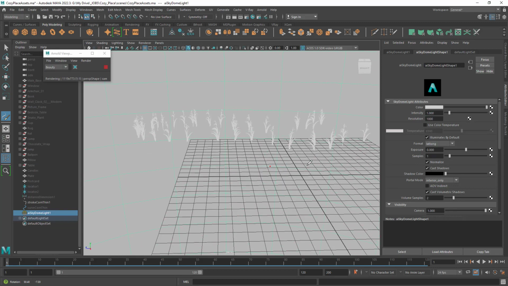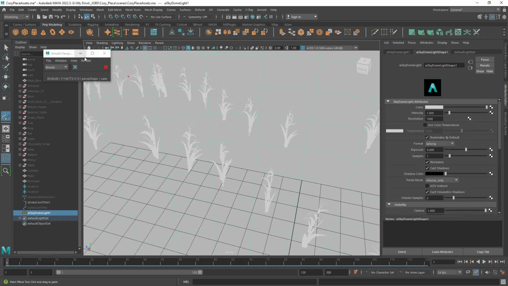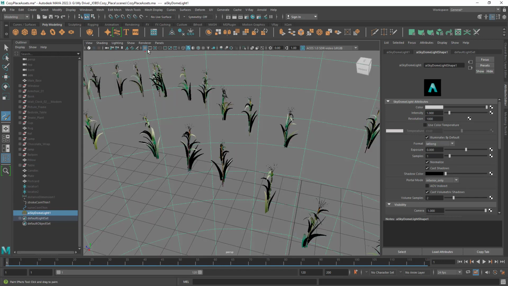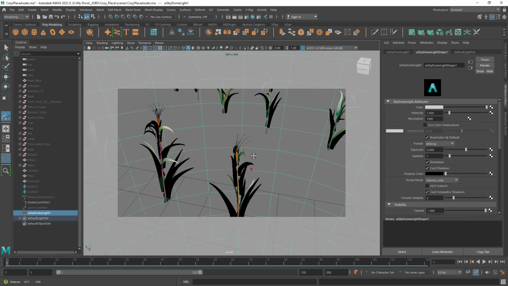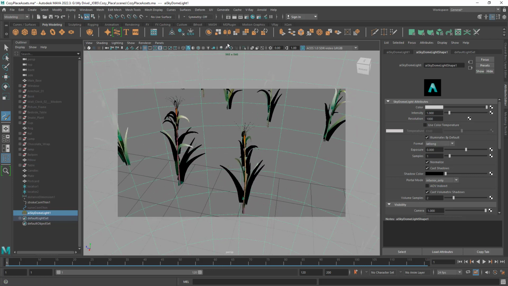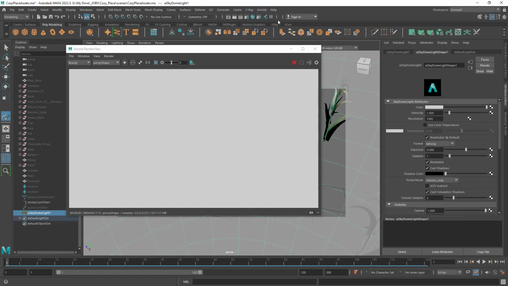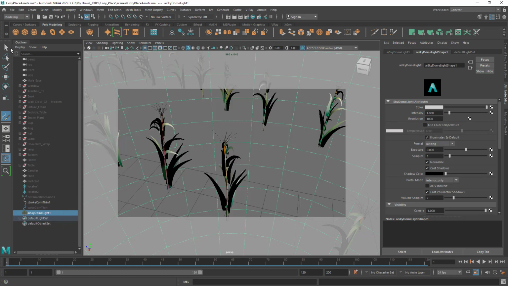You will see that you're not seeing anything. Okay, this thing is not rendering at all. If you try to render this thing like this, and if you think that you are going to render anything here, you are mistaken. So for example, let's go to the render, and Arnold is going to try to render, but it's not capable of rendering anything because we literally don't have something that Arnold understands.